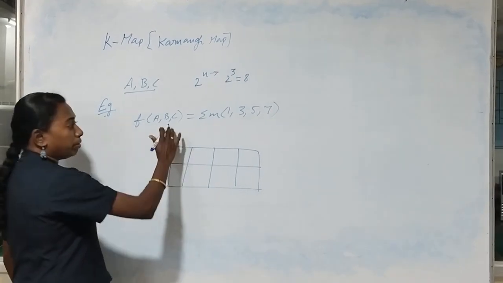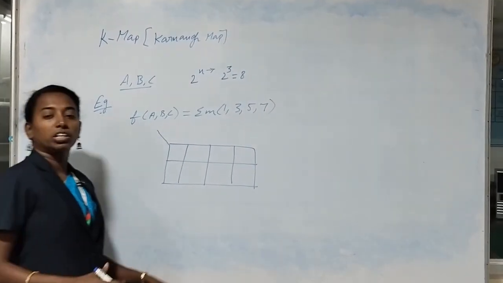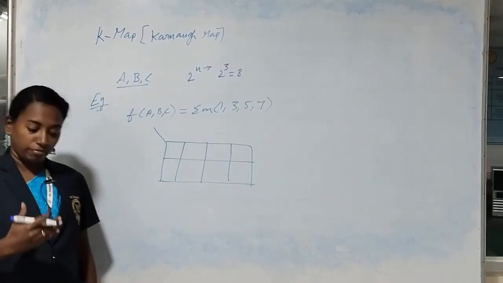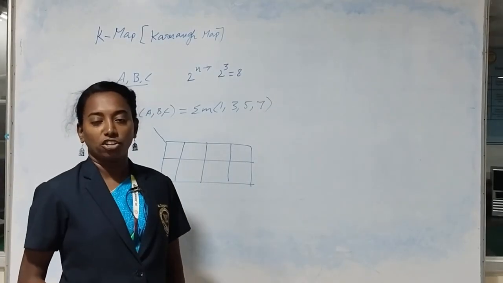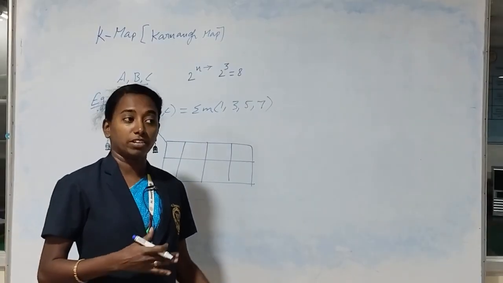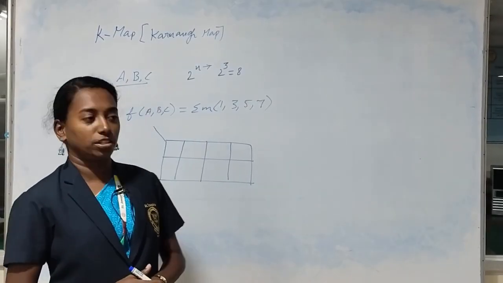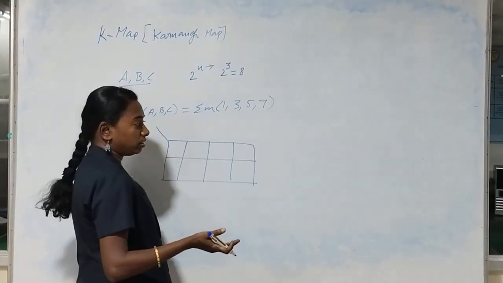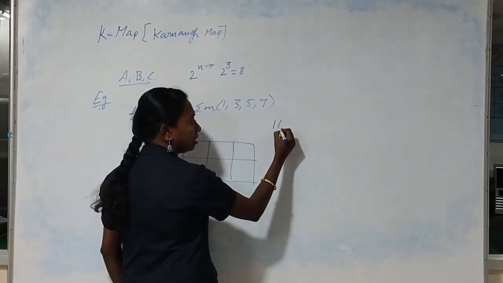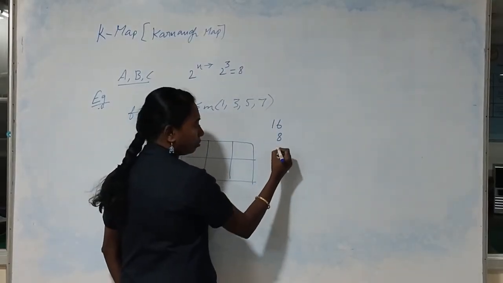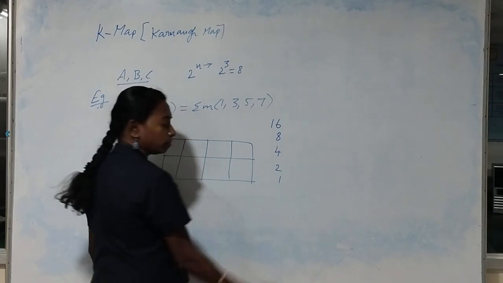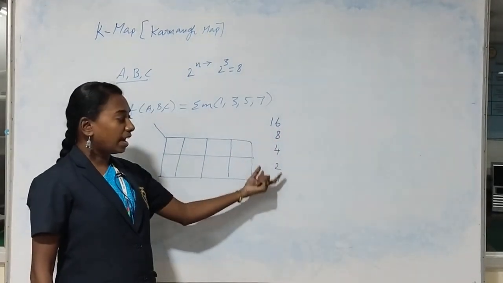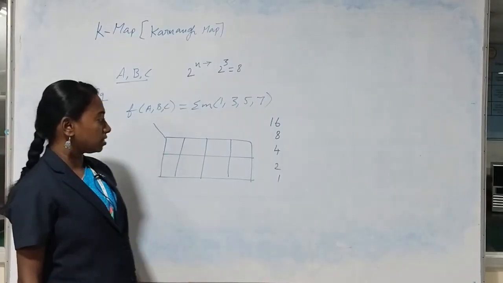Okay. So before proceeding with this sum, let's see what are all the conditions we have to follow in this K-map. If we need 3 variables, that should be 8 combinations. If it is 4 variables, it should be 16 combinations. While grouping, you have to go with the maximum number of combinations. For example, you should prefer 16-bit grouping, then 8, 4, 2 and then 1. So always you have to check for the maximum grouping first, and following that, you can go down to 1. This is the first condition.